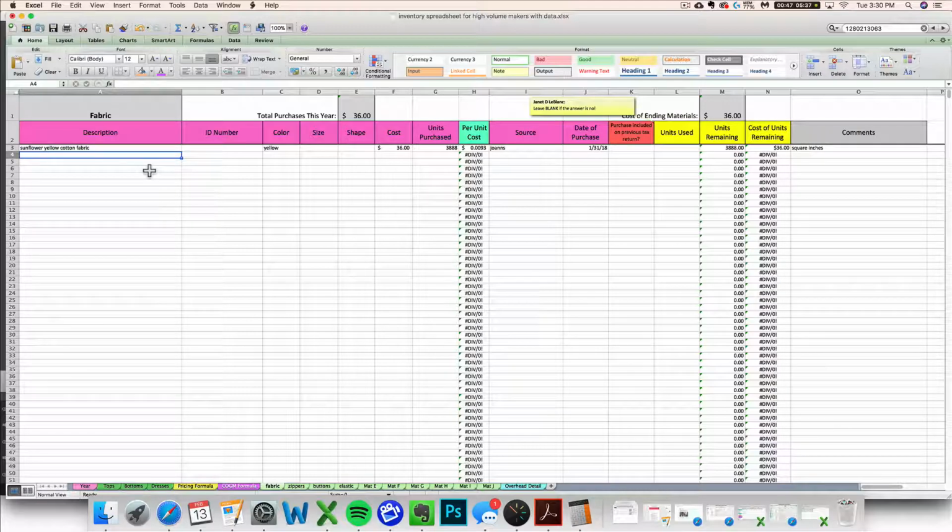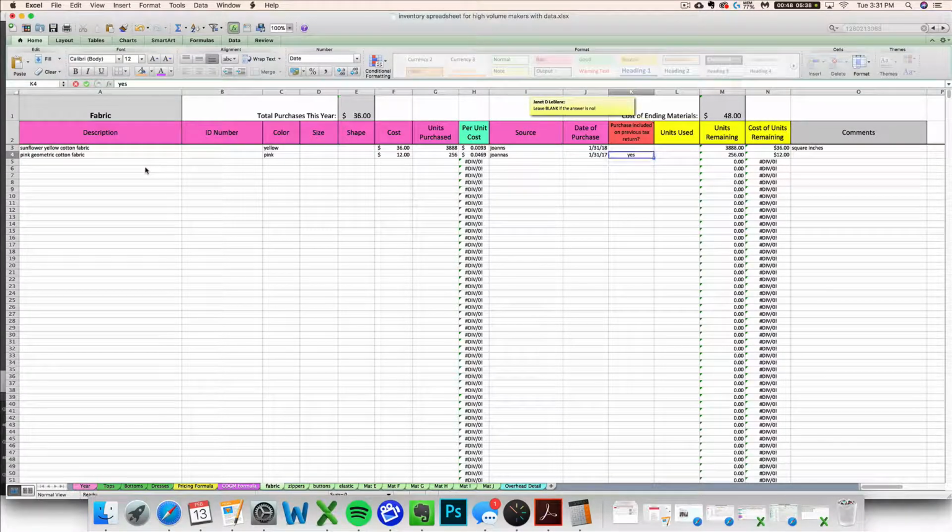This is assuming that you had a Schedule C last year and that you did the Schedule C correctly and included the inventory where it needed to be included. So if that's the case, then you would enter your fabric just like normal. The only thing that you would do differently is type a yes here.